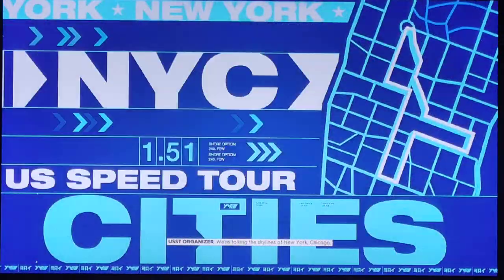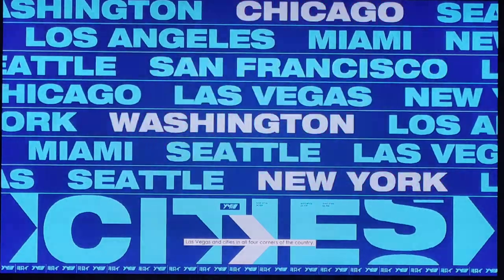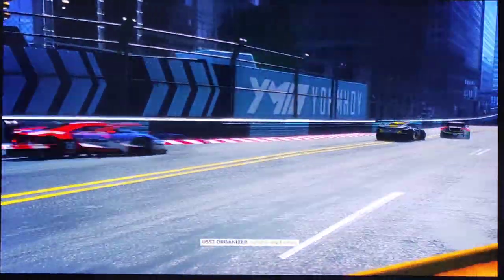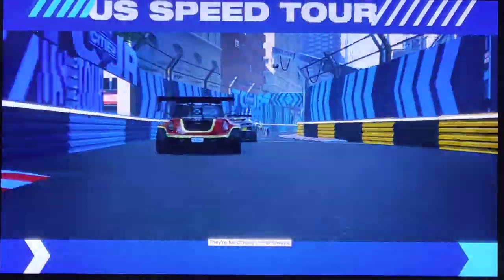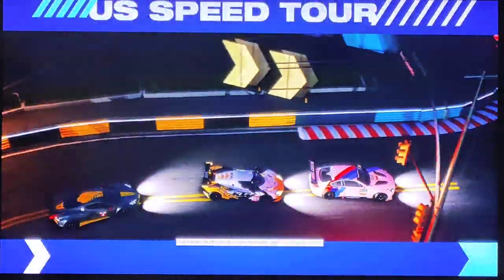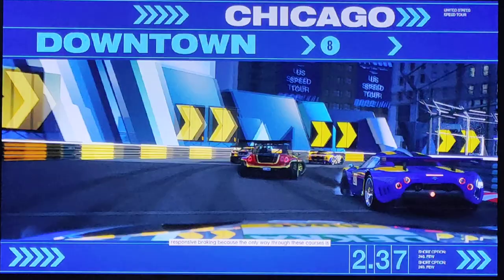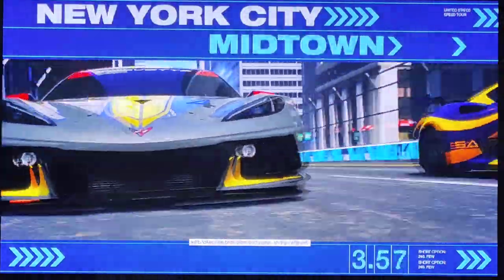We're talking the skylights of New York, Chicago, Las Vegas, and cities in all four corners of the country. In these eight races, every course uses the unique layout of those urban city streets — full of long straightaways, narrowed stretches of iconic avenues, and tight 90-degree turns. Success is going to be all about finding a balance between critical speed and quick-responsive braking, because the only way through these courses is laser-like precision and razor-sharp reflexes.